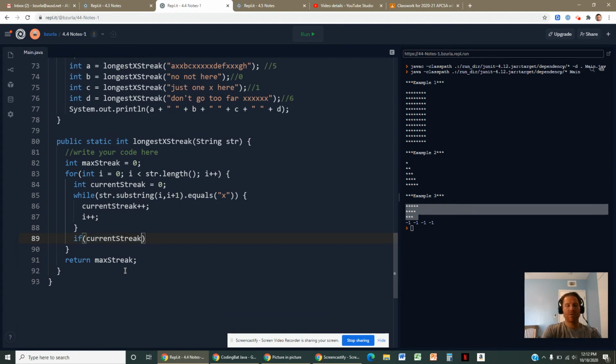Did that variable actually exceed the max streak variable? And if it did, well, that means that whatever I thought was the longest streak previously really wasn't. And so I need to sort of change my thinking. I'm going to reset it to whatever I just found.